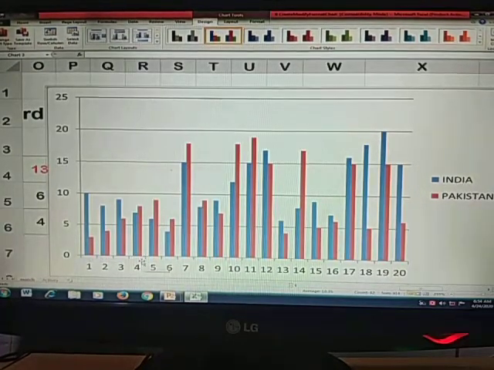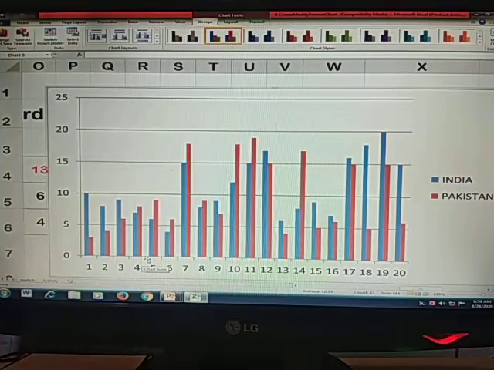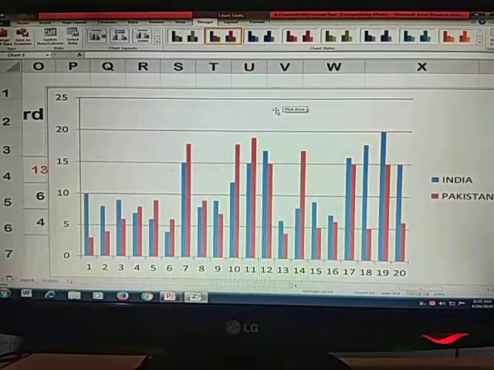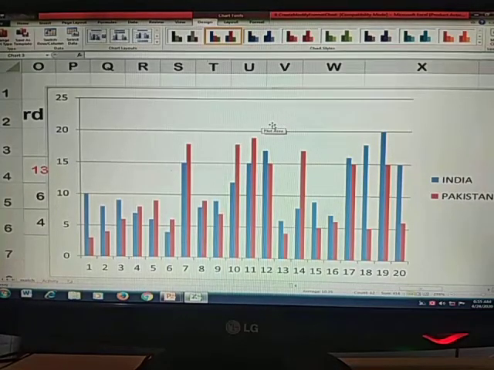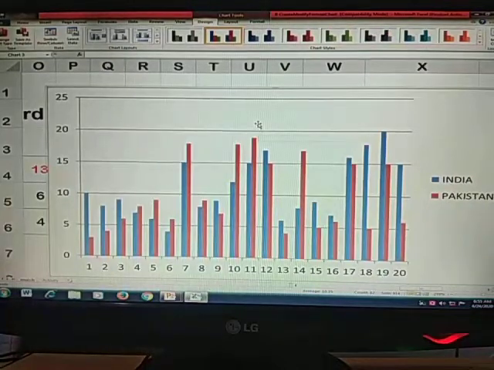Now in this chart there are different elements, just like the legend here. Now you can give a title to this chart. How to give the title? When you click this chart, you will get three tabs: Design, Layout and Format.